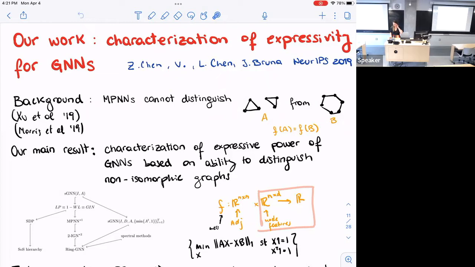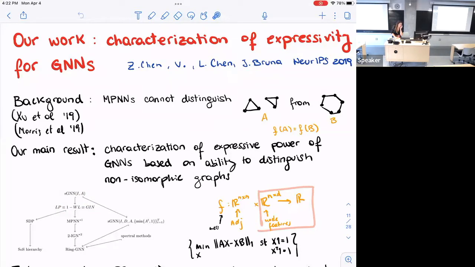So this shows that maybe that's not the right model for implementing these equivariant functions. The class of functions that you can express is very restrictive. Then what we did was take many graph neural network architectures and compare them in terms of the graph isomorphism problem. There is an arrow from here to here if every pair of non-isomorphic graphs that are distinguishable by this class are also distinguishable by the other class. Does that make sense? Maybe I said it in the opposite direction.